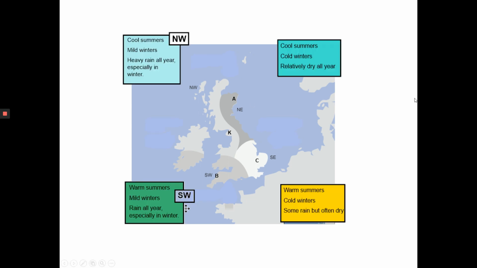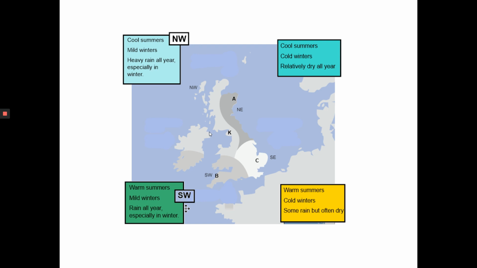Hopefully, this is what you got from your thoughts. If we start where we are, up in the northwest, relative to the rest of the UK, we tend to get cool summers. So it doesn't get really, really hot. It's generally unlikely in the northwest to get up to 24, 25, 26 degrees in summer. But it's also not cold either. We generally hover in summer between 15 and 20 degrees Celsius.